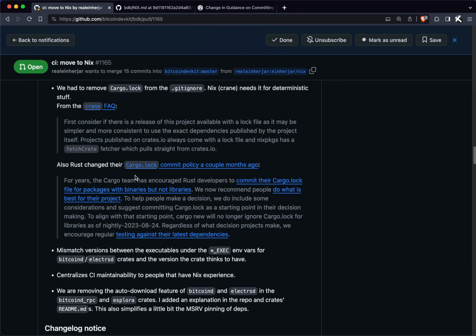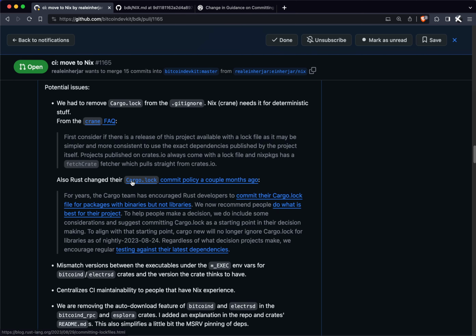So I'm adding a Cargo.lock and a Cargo.MSRV.lock, which will enhance the reproducibility, and I think it will benefit users in the end, because when they add BDK as a dependency, we pretty much will reduce the number of bugs by not having a moving Cargo.lock that is not fixed to some file. So this is the big philosophical change that this PR is bringing to the whole development workflow of the BDK.